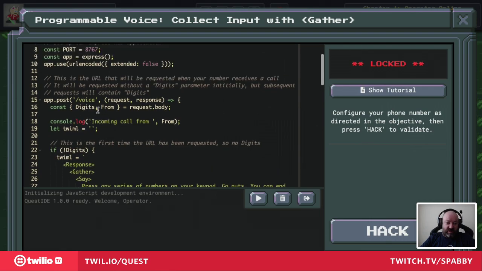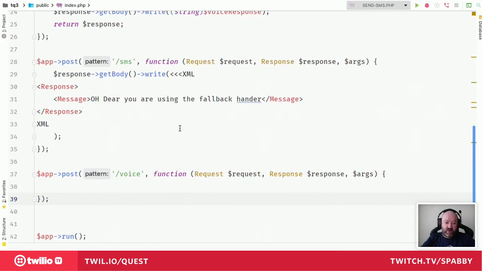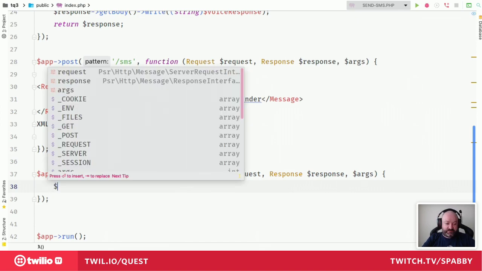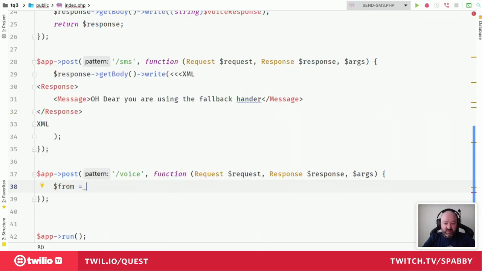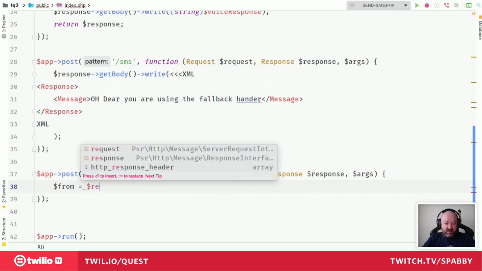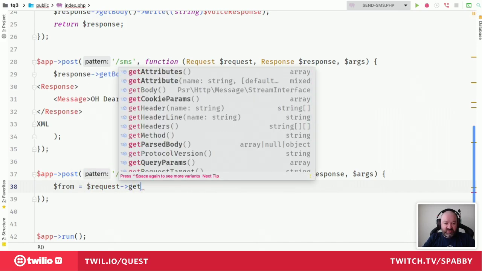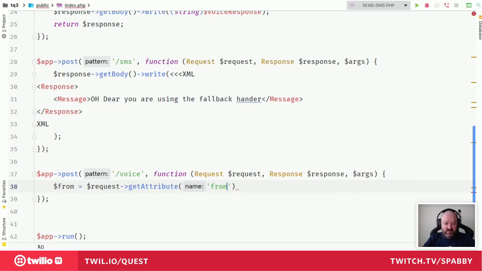So what we need to do, right, we need an endpoint with a request and response. And then we say const digits, from equals request.body. So we need digits and from. So we can do that in PHP land by saying from equals request get attribute from. See, I think it's capital F. Let's see.